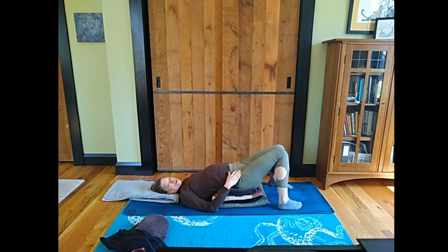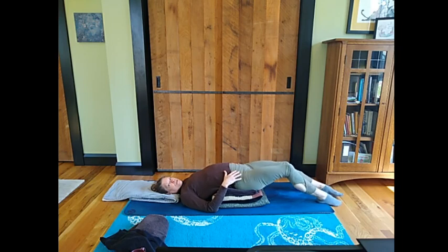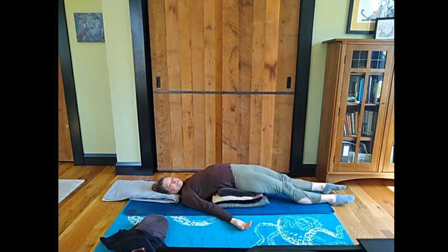And a couple of options here. You can let your feet come about as wide as your mat and let your knees come in toward the center and knock together in this restorative posture. Or you may want to play with letting both legs come long. To me, this feels wonderful, but it doesn't feel great to everybody. So choose what feels wonderful to you. So if you are spending a lot of time sitting, some kind of opening in this way can be really restorative to your hips and to your low back.